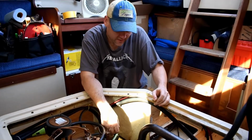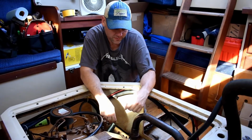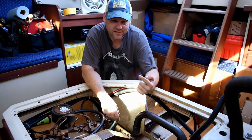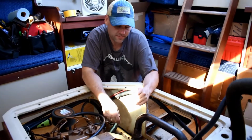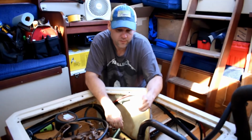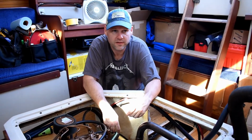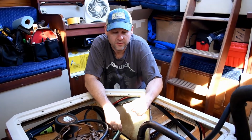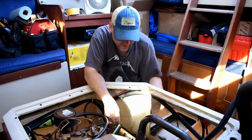So we're trying to drain the raw water system, and I went to take the zinc pencil out of the heat exchanger, and the screw part came out, but the zinc stayed in the hole. It's not screwed in there, but it's jammed in where it won't come out unless maybe I push it from the inside. But so we're obviously going to have to get a new one of those. So now to drain the system, I'm having to take the hoses and stuff off, but I don't think that's a big deal because we were going to probably take the heat exchanger off anyway to get the engine out of there, give us a little bit more clearance. So that's what we're doing right now. And it's kind of a pain in the butt.